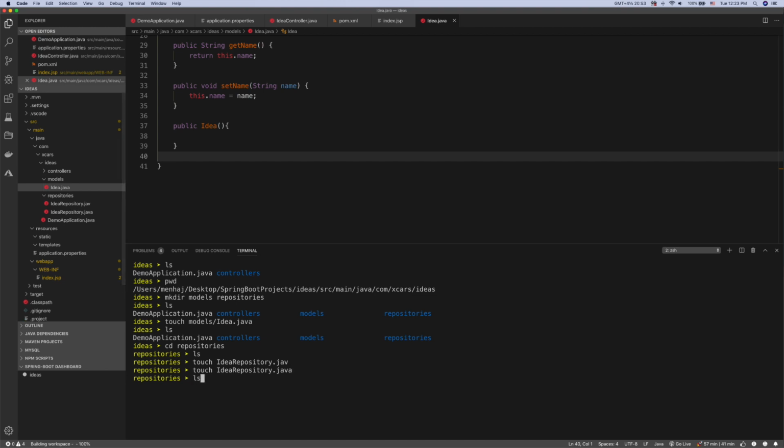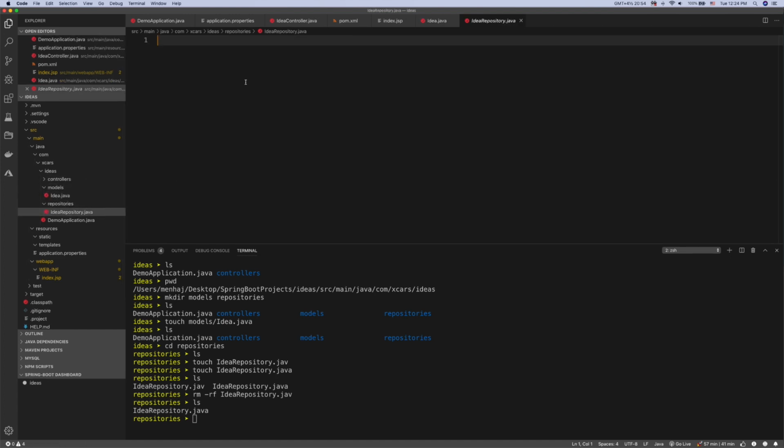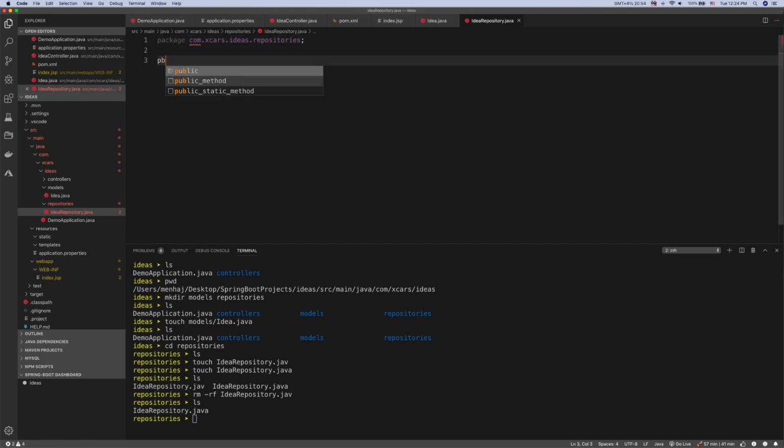Let's delete the other one. Okay, there we go. It doesn't even show up there. Yes, so that removes the extra one. Let's come here. As you probably have guessed, first line first, package com dot repository, and this is an interface, public. You studied interface, so let's do interface.